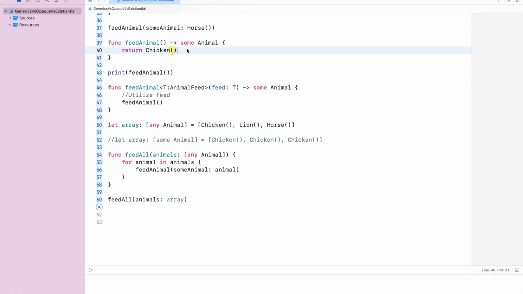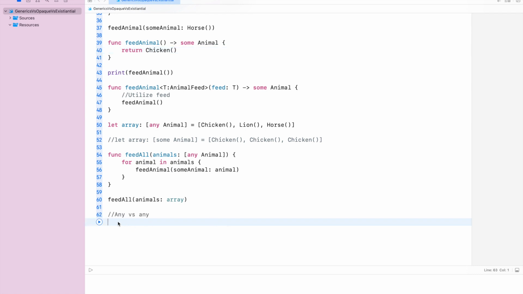So we have seen that with the some keyword, we can store underlying types of the similar type. And with the any keyword, meaning with the existential types, we can store arbitrary concrete types. So wherever possible, you should use some, because any will cost you a bit of performance, because it is figuring out the concrete types at runtime. The concrete type is not known at compile time for the existential types.